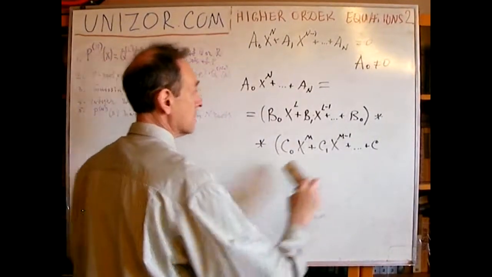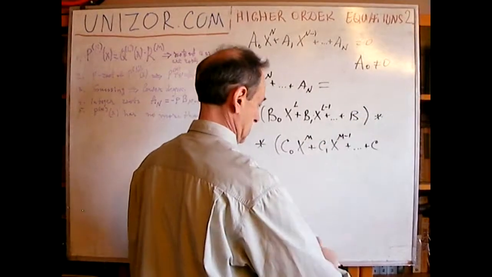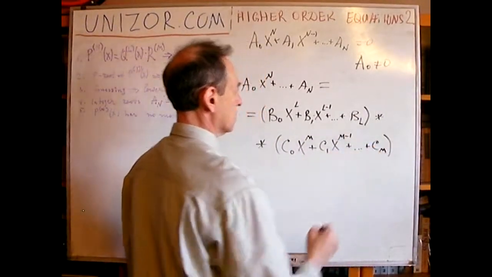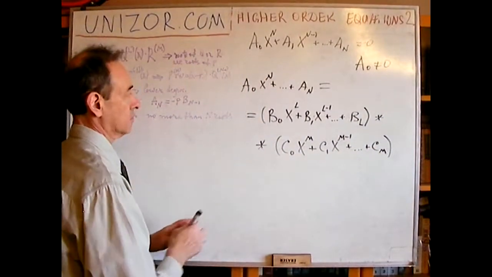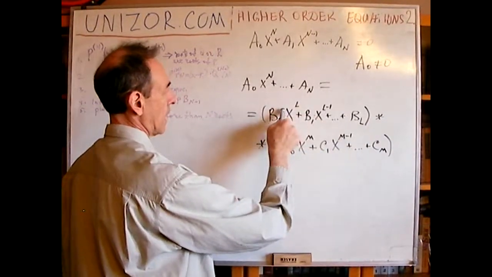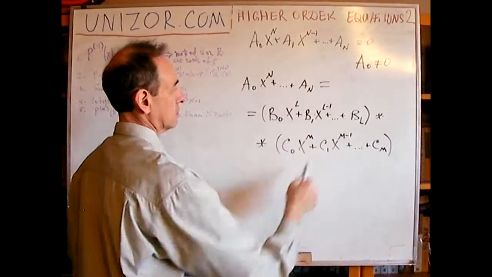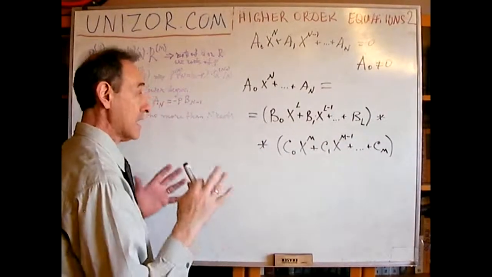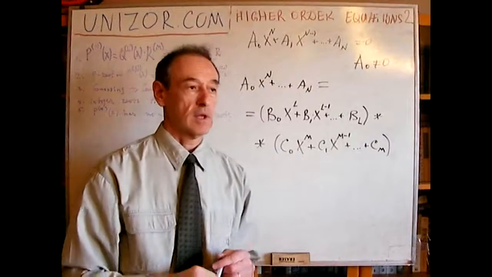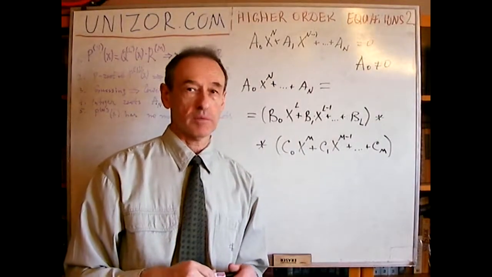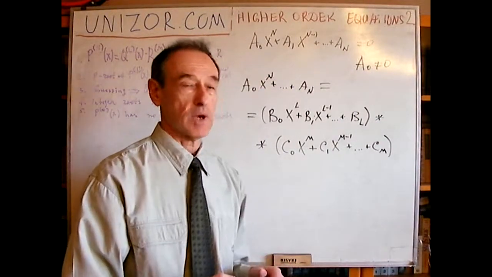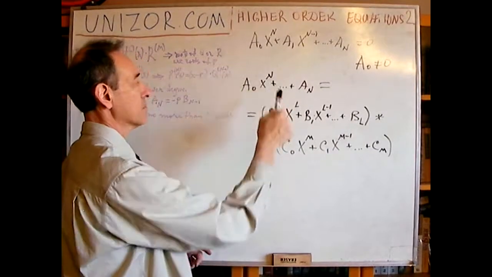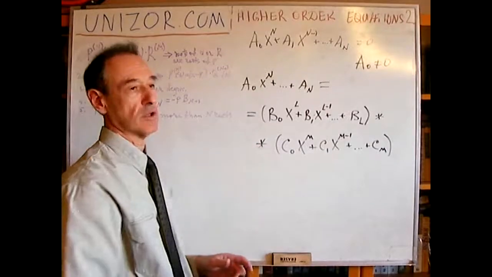This is supposed to be L, and this is supposed to be M indices. From b0 to bL, from x to the power of L to x to the zeroth power, same thing here. So, if this is true, now, why am I talking about this? Well, think about it this way. For instance, we have this representation: a polynomial is a product of a B polynomial and a C polynomial.